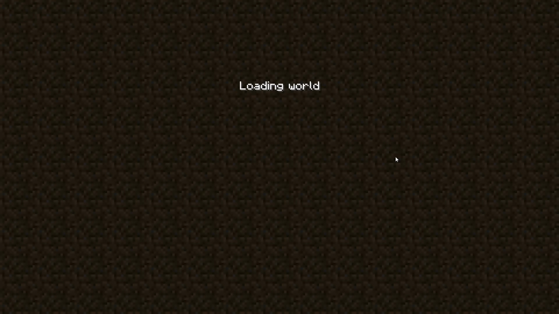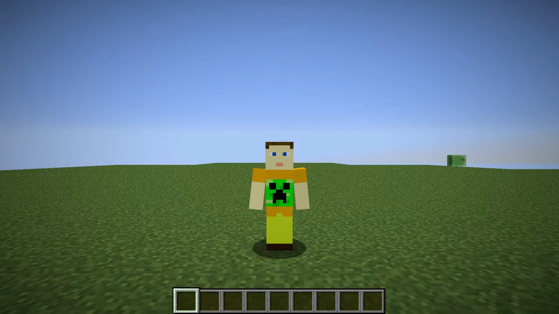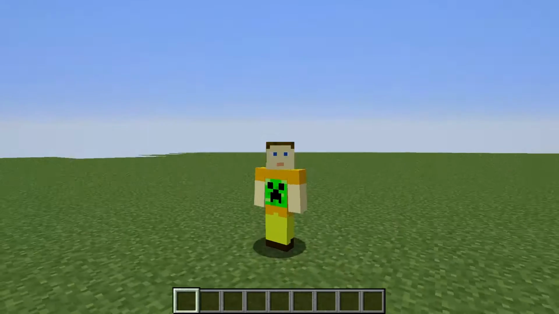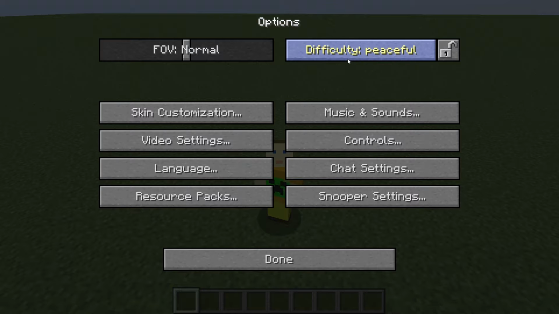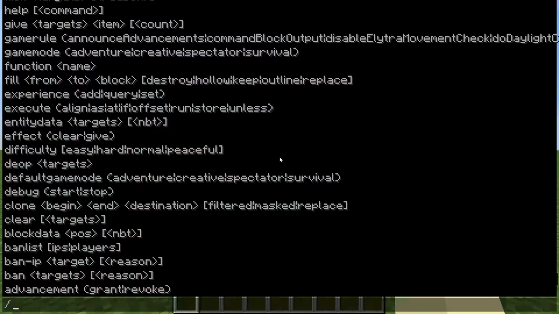Welcome to another video. Yes, I did just load up the world, but I've got something super exciting: new commands for Minecraft. If you're wondering why I just went like that, it's because when it goes difficulty, the P and the E are not capitals. Well, no, that's probably stuff you don't care about. But, yeah, commands have changed. Look at my chat.